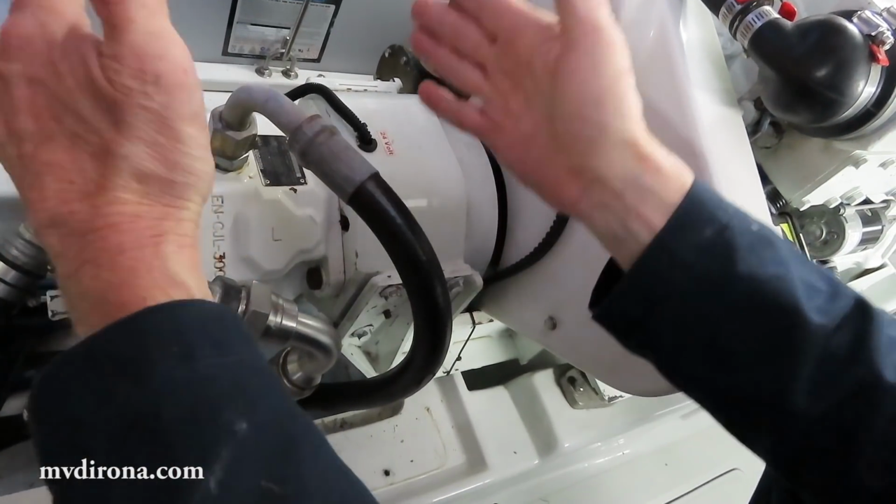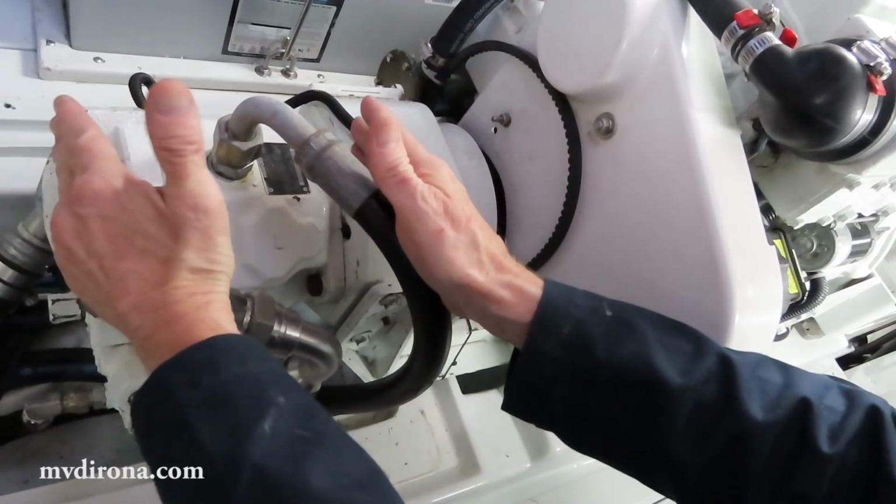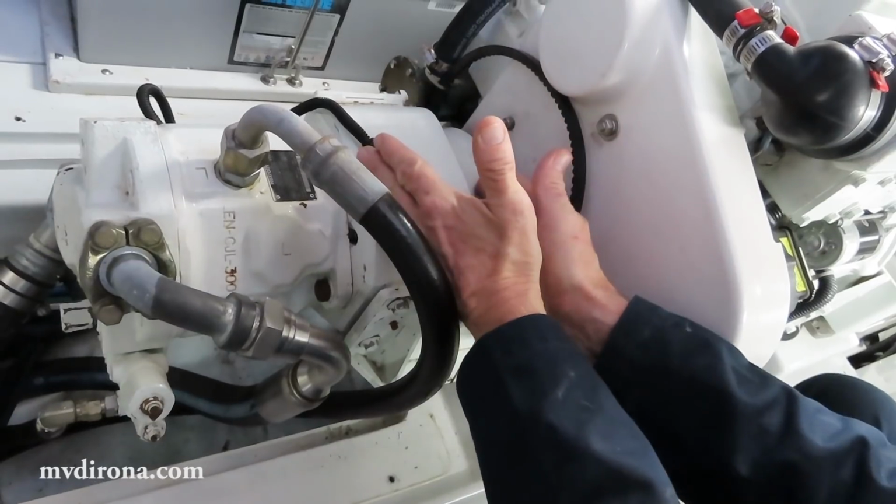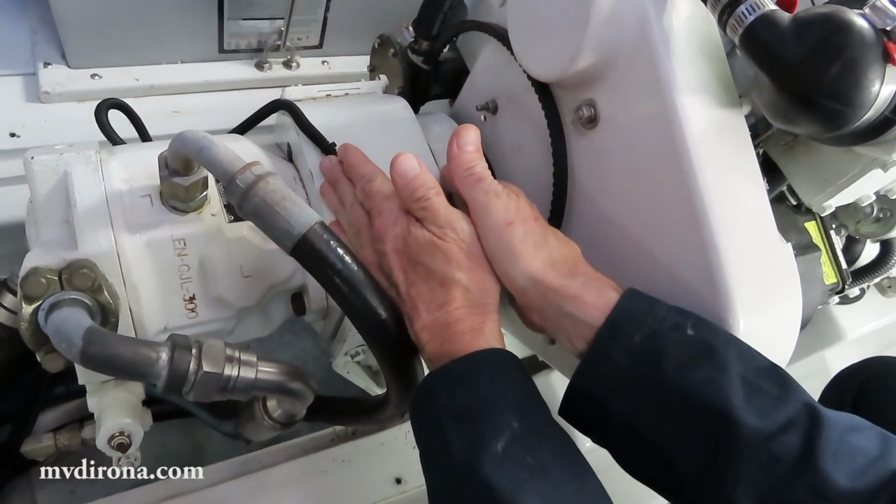So what we've got here is a hydraulic pump, this section right here. It's a Rexroth 45cc pump. This is the clutch that allows the pump to be disconnected from the engine.